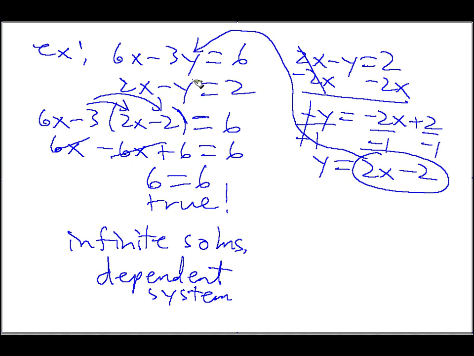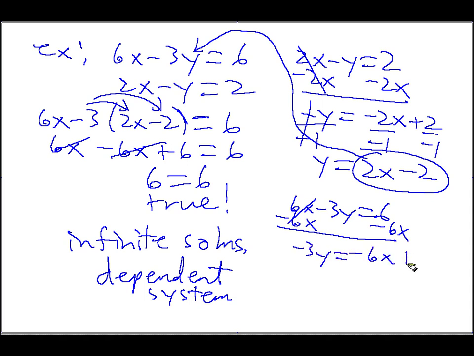So basically, both of these lines have the same mx plus b form. If you solve for y in the first, see the second equation I solved for y for you. It was what, 2x minus 2. Let me do the same thing here for the first equation. Watch what happens. 6x minus 3y equal to 6. All right. If I subtract 6x from both sides here, okay, so I get negative 3y is equal to negative 6x plus 6. Divide by negative 3 to everything.